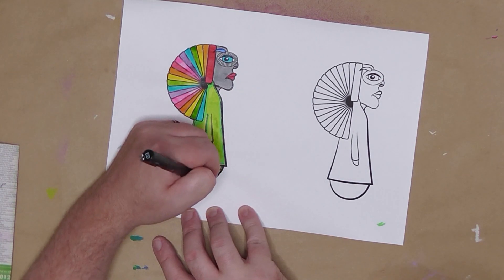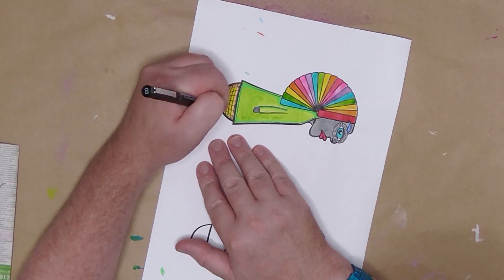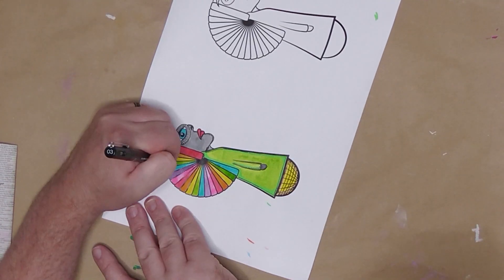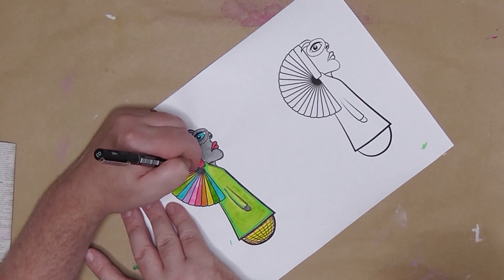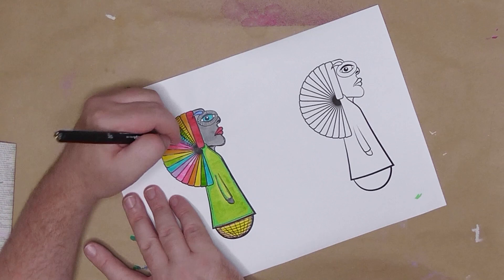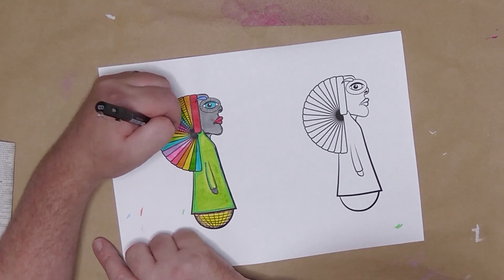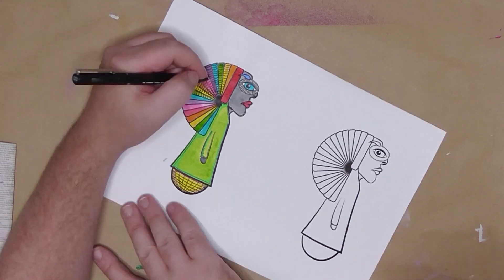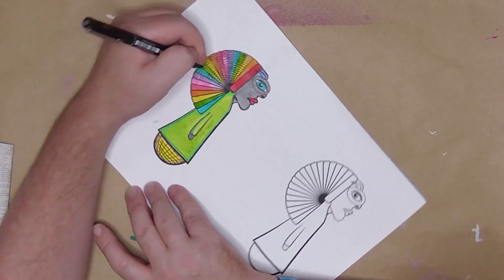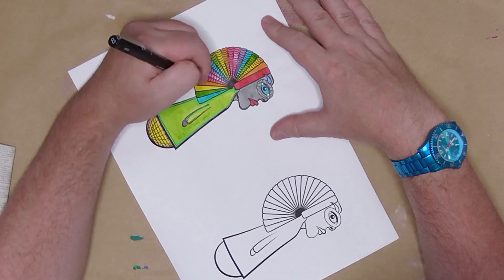But what I did was took my pen, and I have decided to, because I vectorised it, it's a nice clean shape. The way to try and make it look a little more organic, a little bit more hand-drawn, is to add some lines and squiggles on the inside. So I just drew a few lines around the coat, lines around the face, just inside the lines, just scribbled with a thin pen.